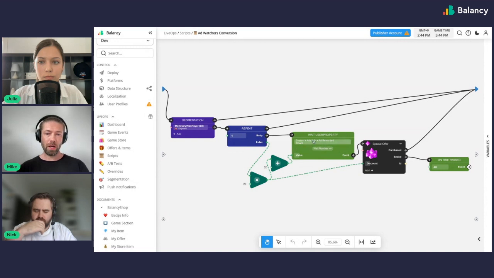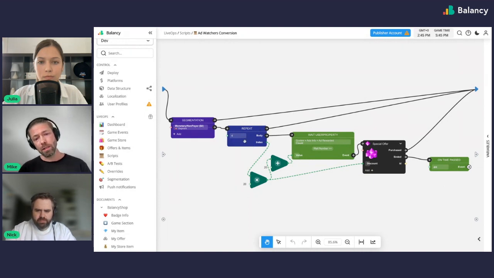So for the first cycle, the amount will be small because they watched fewer ads. But if they didn't buy it, if it ended without purchasing, we will wait for some time and go back to the loop.